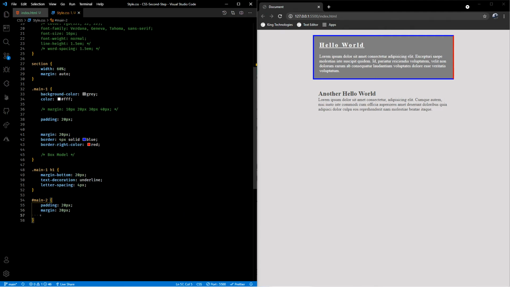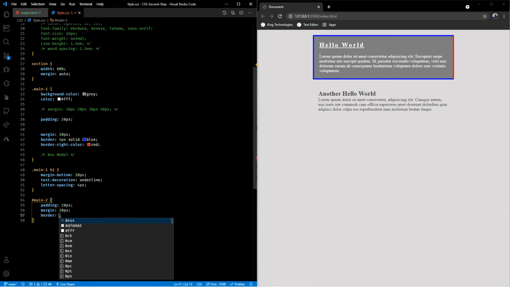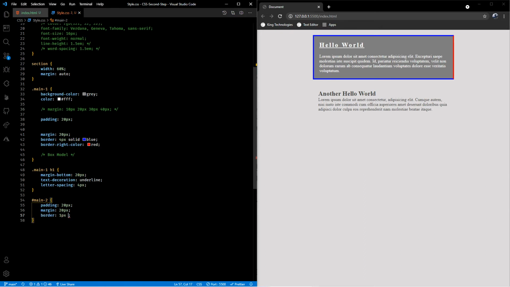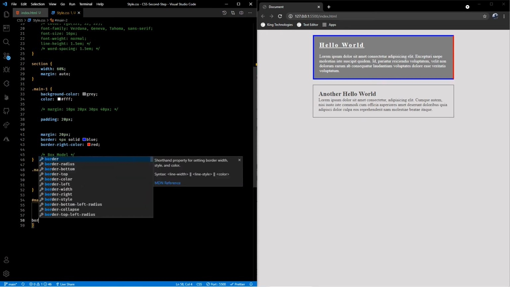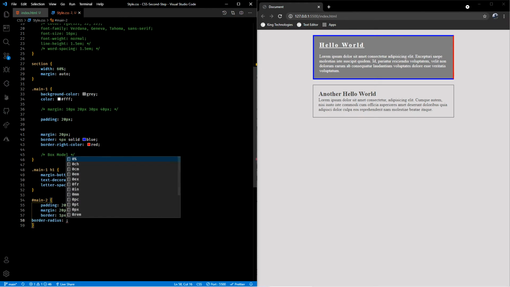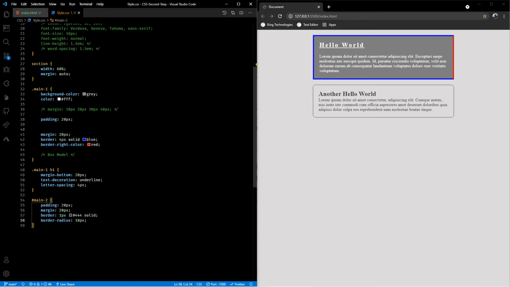Now let's give it a border of 1 pixel, 444 and solid. Another property I want to give is border radius. Let's give it 10 pixels and see. Okay, it's very low, so you'll see this rounded border. That's because of border radius. Let's give it 30 pixels.